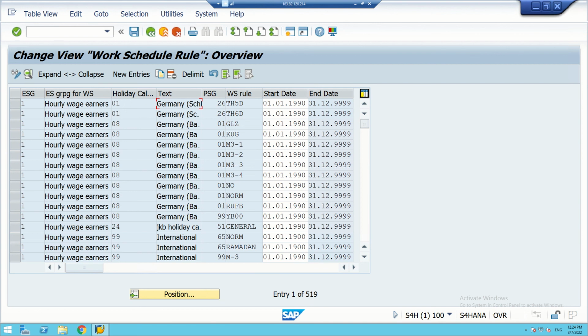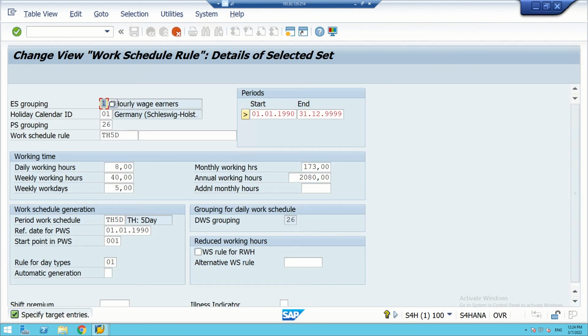This is called work schedule rule. So we'll create the rule. We can copy the first row, then ES grouping, it is 1 for hourly wage earners.